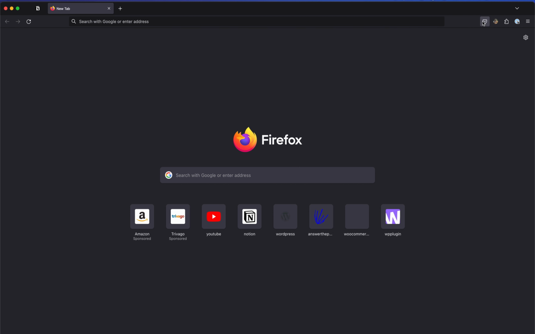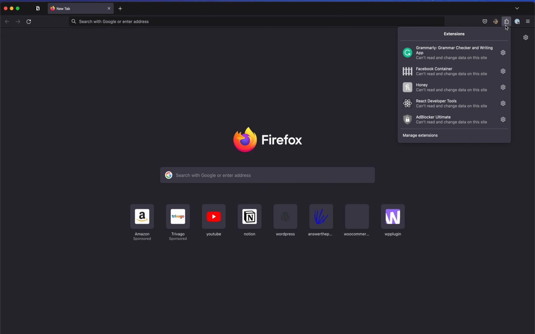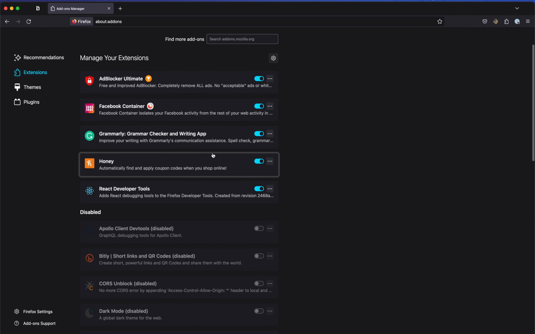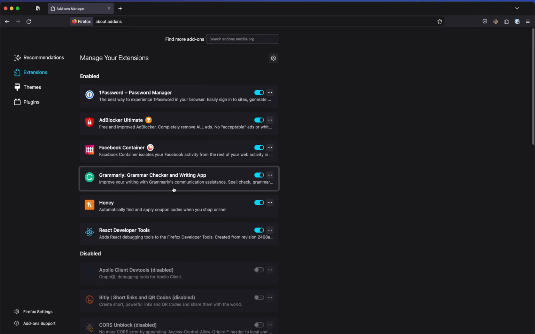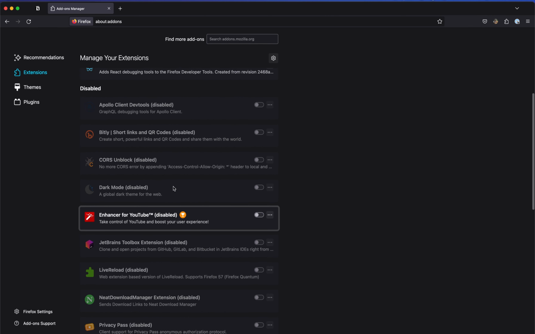So there is that downside, but to me, most of the extensions I need are already available here, such as the React Developer Tools extension and this ad blocker and a few other tools, which are the best here, as you can see I am already using a few.